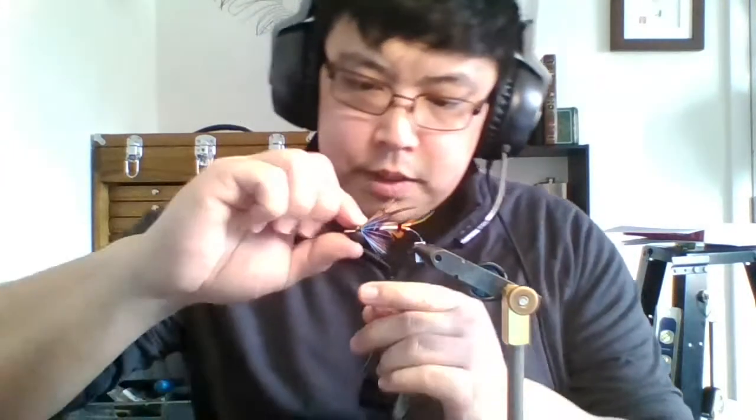Trim it. Okay. A little bit, trim some more. You actually want to trim your underwing just a little bit long relative to, say, how you would trim your main wing. And that's because the tie-in point for the underwing provides a foundation for the way you tie in your main wing. So just going to wax my thread as normal, tie down the butt ends of the underwing.